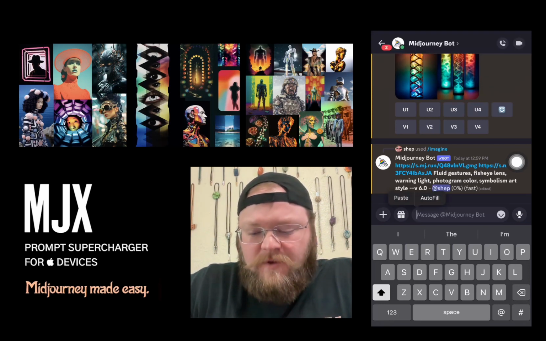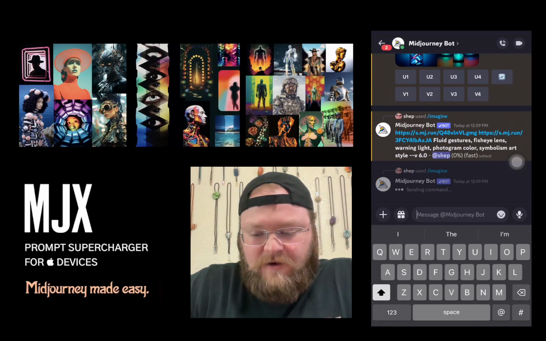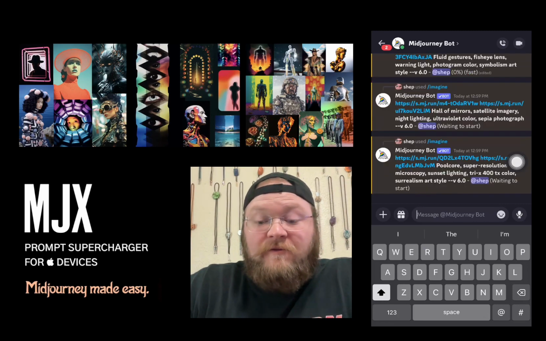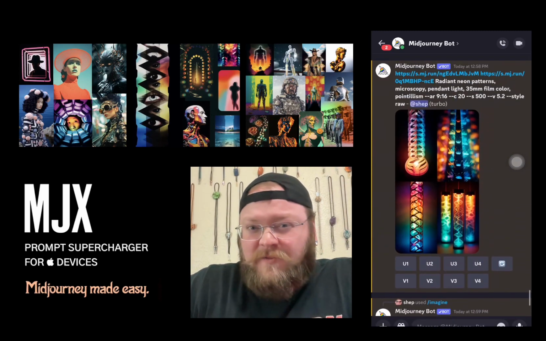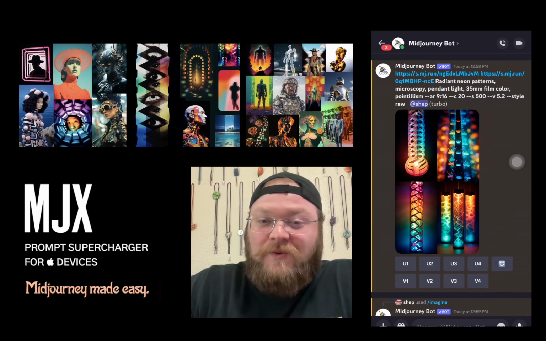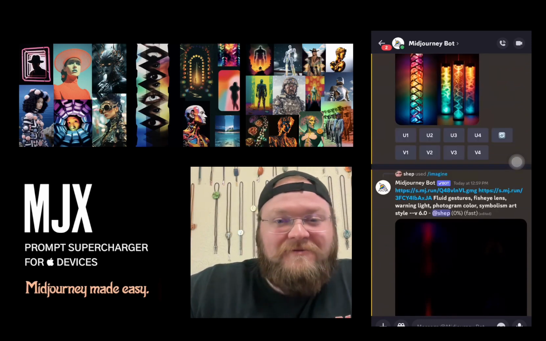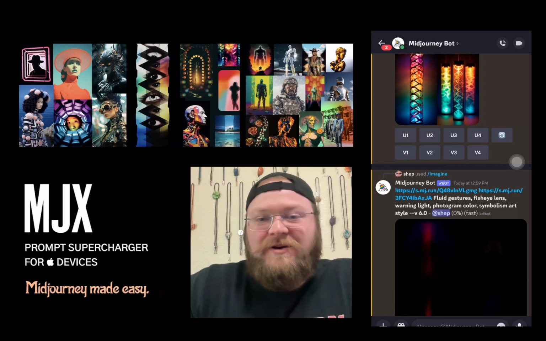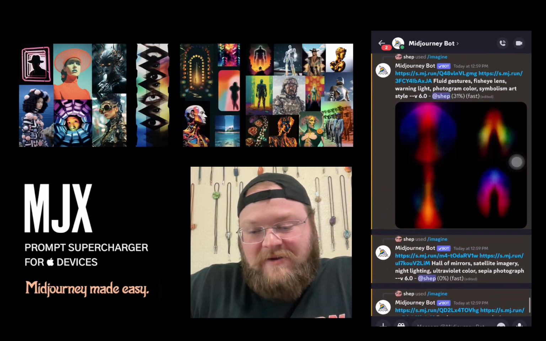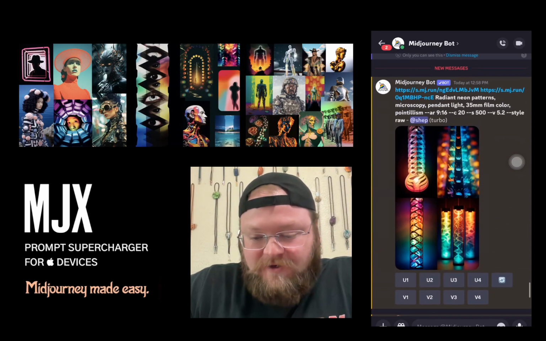And you'll see with V6 here, it's a very different engine. It's incredible for photorealism, but it's almost too good at interpreting what it thinks you want out of the image, right? Not every image that you're trying to create is a cinematic photograph of a person. And you start to see that a little bit with the V6 engine.